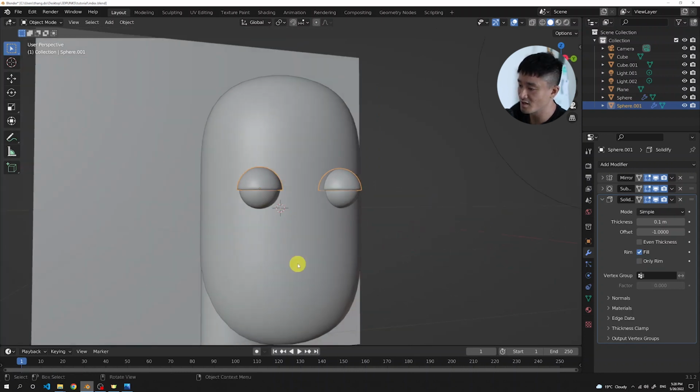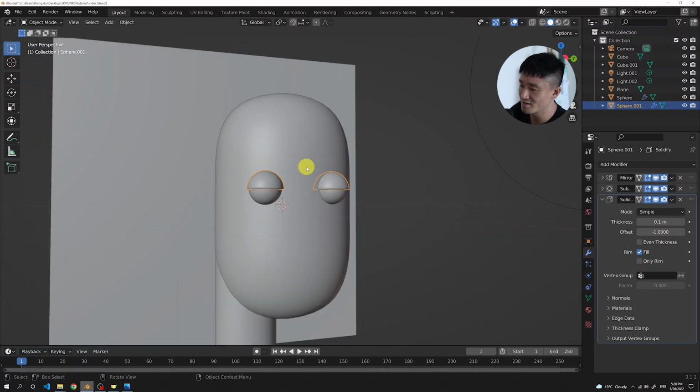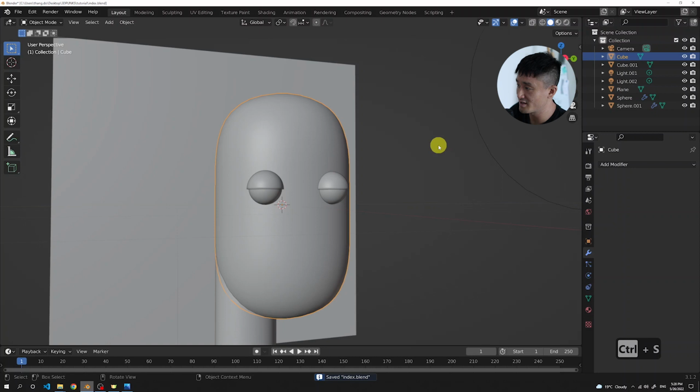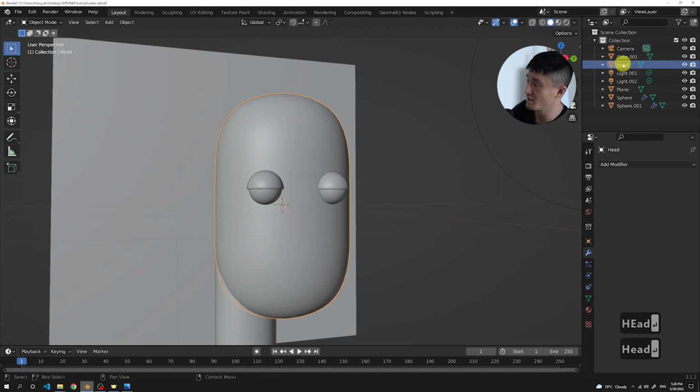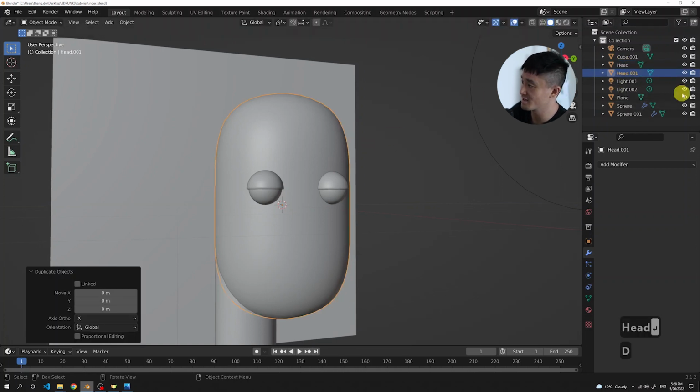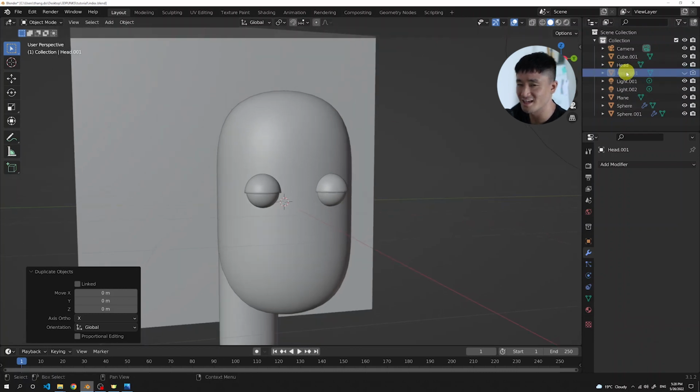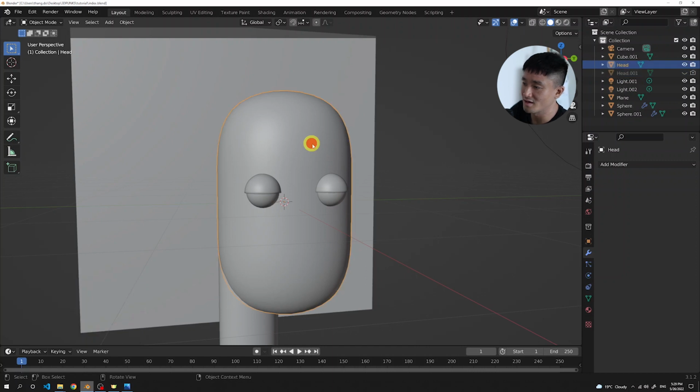Obviously now there is a nose and mouth coming up. So let's do that. I'm gonna save the file right now. The things that we're gonna do next will be really destructive, sort of, so I would rather save the cube in case we mess it up. I'm just gonna click on that head. It's still called Cube, so I'm gonna rename it so it's clear it's actually the head. Okay, I'm gonna Shift D. So now we have a second head, but I'm gonna hide it from the viewport and also from the render. So this is the backup that I usually create.